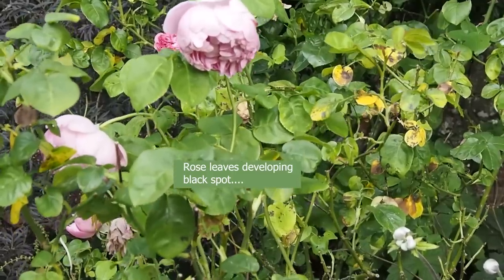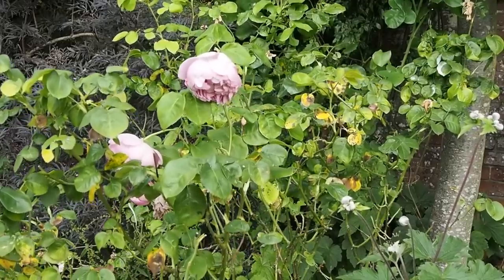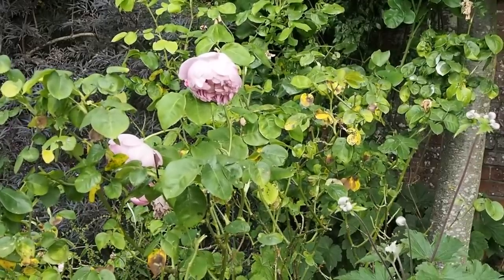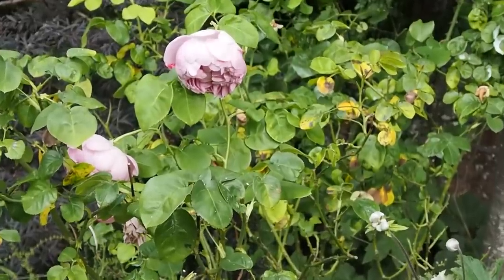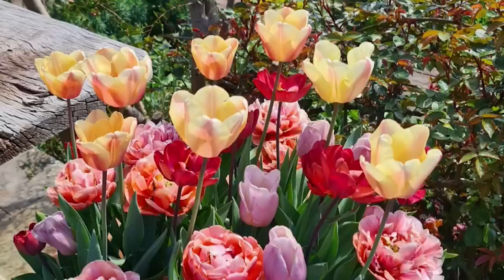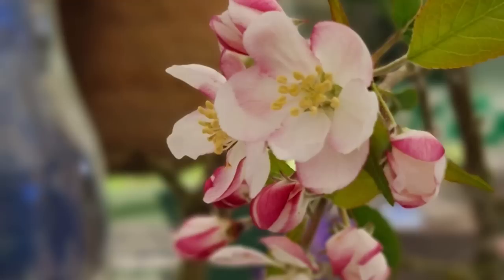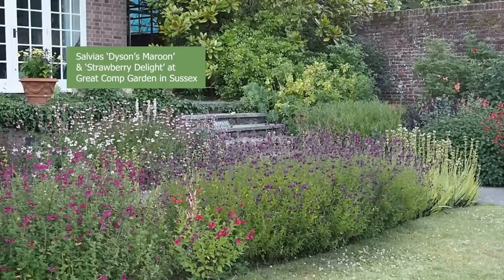You can probably see the leaves are beginning to look a bit dodgy at the moment. My rose foliage is usually great in spring and early summer, but by midsummer and late summer there's often a lot of black spot and some leaves are getting a little sparse. I'm not too bothered by black spot and I don't use chemicals, so I'm just leaving it. But I recently visited Sarah Raven — a plant grower and seller with a fantastic sense of colour and wonderful tulip and dahlia collections — and she said she's been experimenting by growing salvias with roses, as the extremely strong smell of salvias seems to discourage the fungal infections of black spot. I'll give that a try next year.